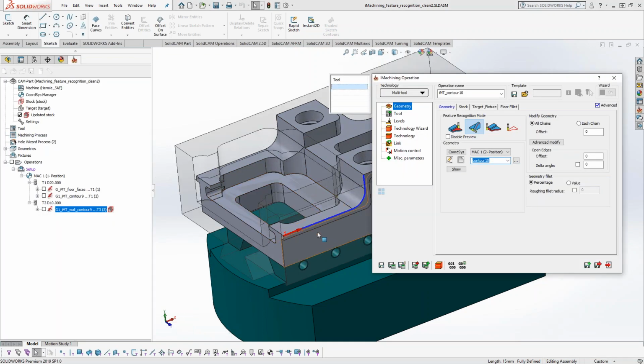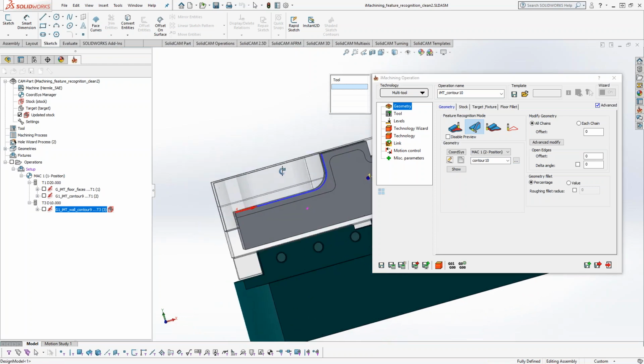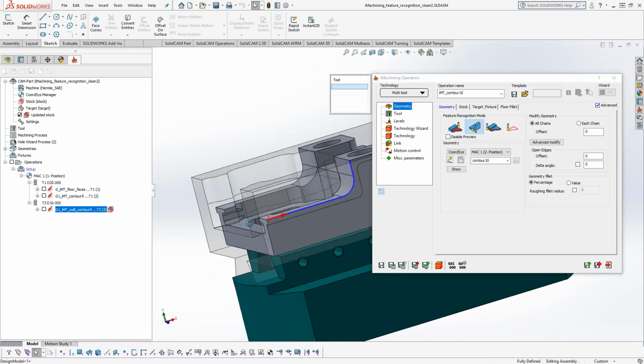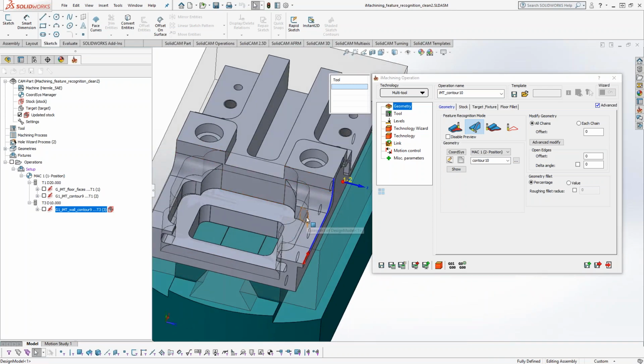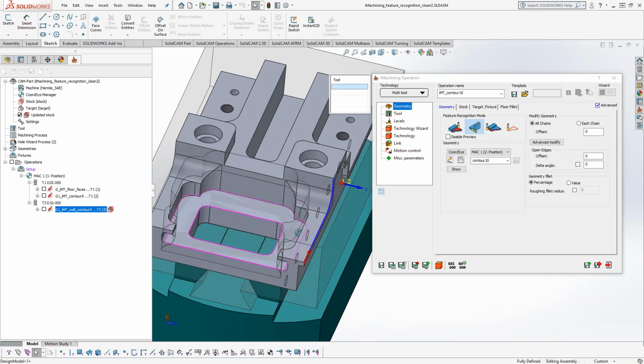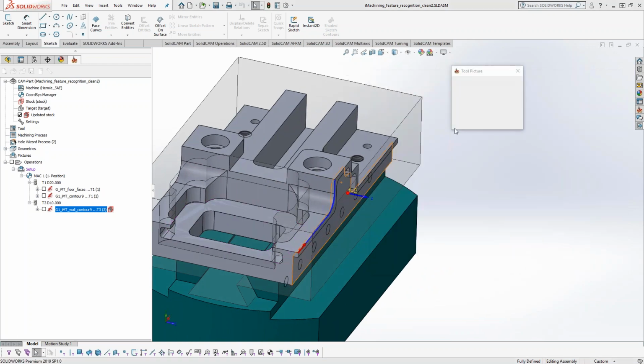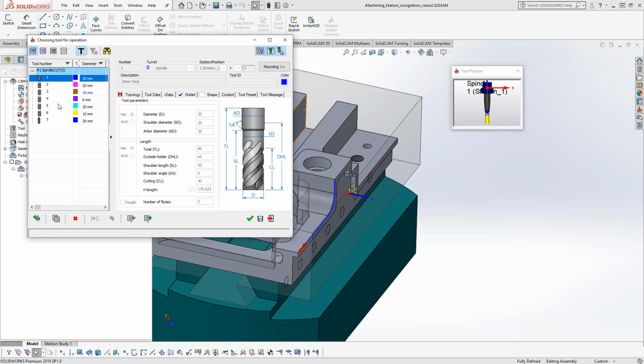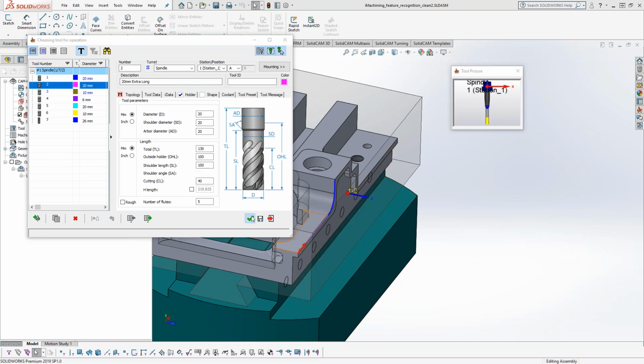I will turn on my updated stock because I like to see all this. So we can see already, I picked this chain. You can see the stock is over here. When we look at it from how the tool is going to be cutting, we can see the stock is kind of uniquely shaped. I'm going to go grab a tool. One of my tools is an extended length in here. Is this the long? Yeah, I think this is my long flute. Nope, I'm sorry, I have just an extended reach tool. We'll select that one.